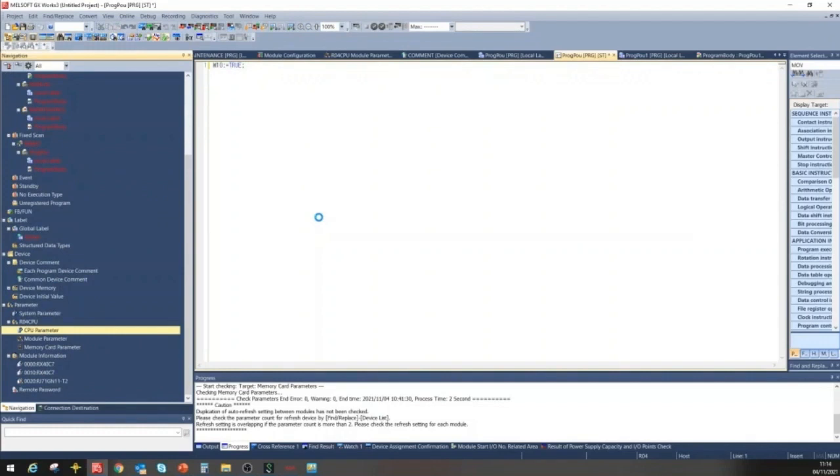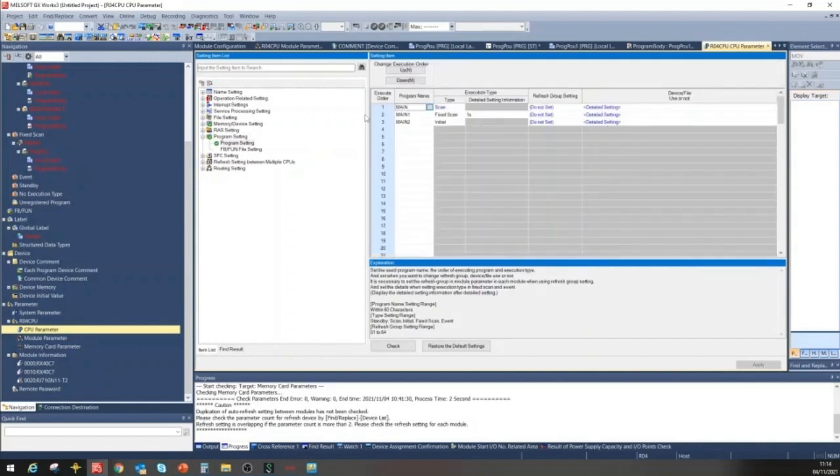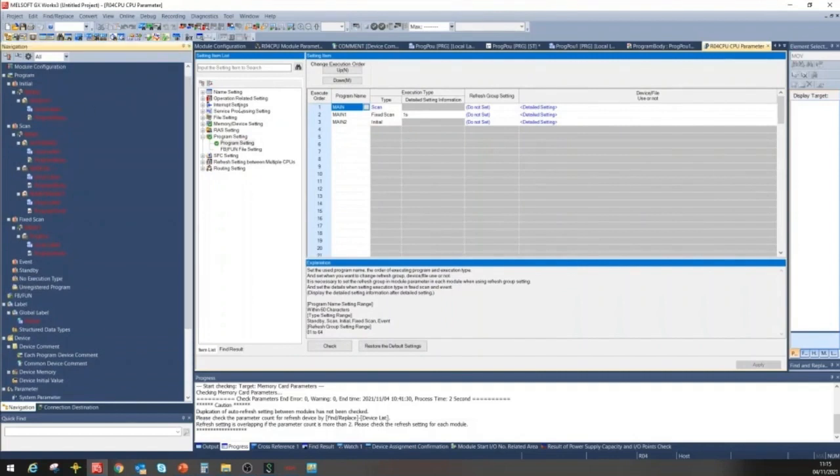If we go to the CPU parameter, let's see something more. In particular, program settings, program setting detail setting. Here we are shown our program files in execution.